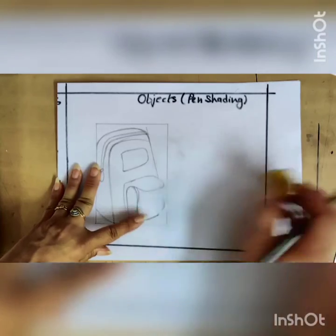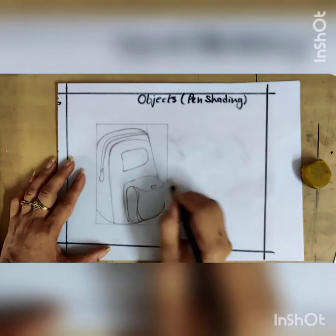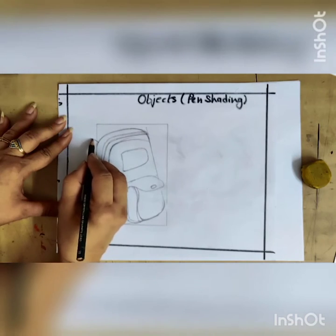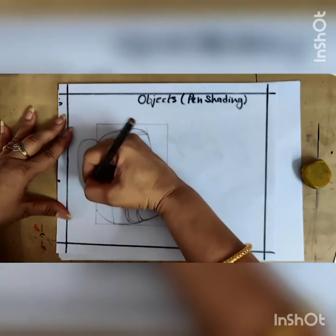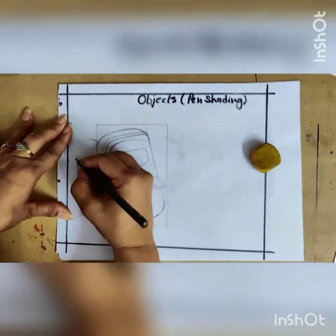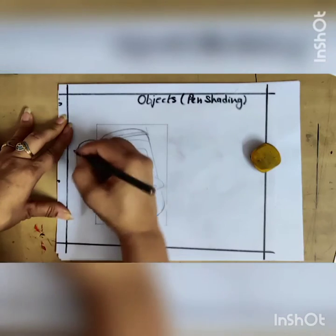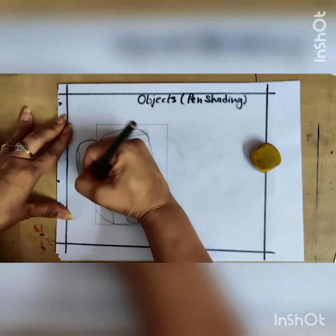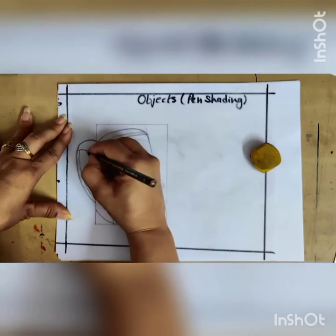After completion of your figure, just give little darker lines. Now draw. Make your curves properly.